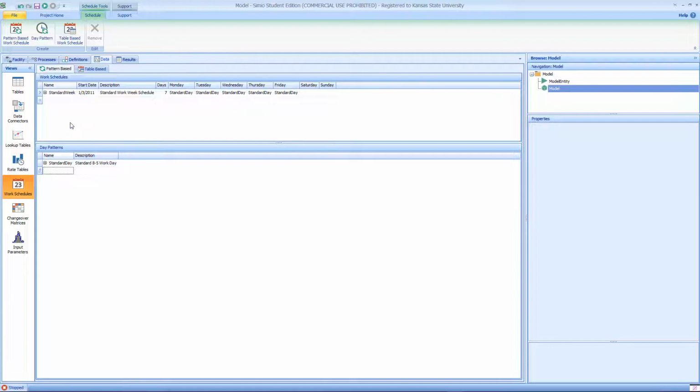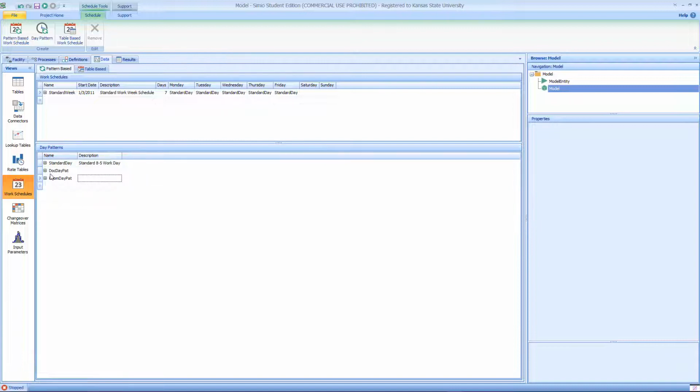First, you're going to create a new day pattern. For the doctors, we call it doc day pattern. And also, I'm going to show a room day pattern.